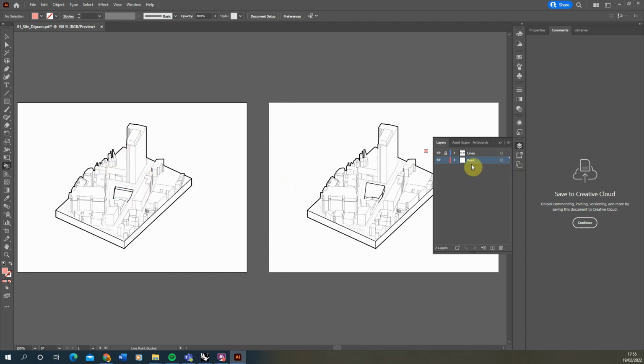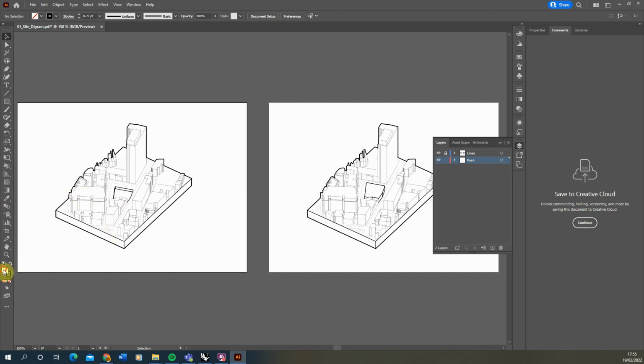Now the reason I split the paint group and the lines is that I'm still able to individually select my lines on my object. The live paint group automatically groups all the lines together, so it's much harder to tweak any individual lines or move them around once you've made it. So by splitting them in this way, we have the option of doing that.